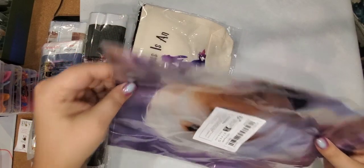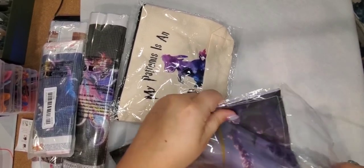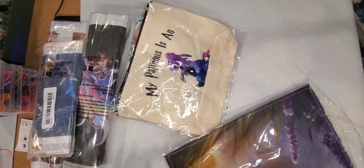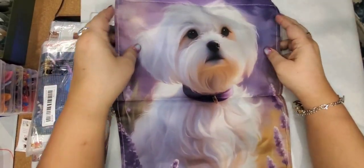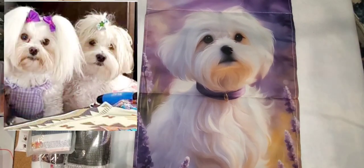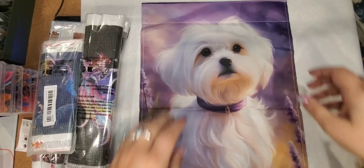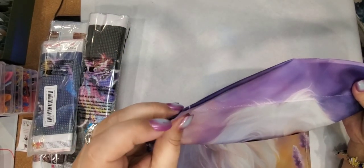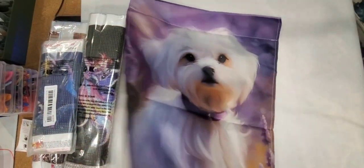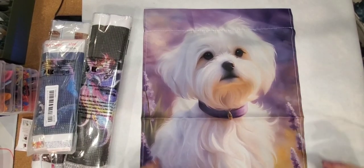So I got this little flag for outside and it was $2.38. If you're looking for outdoor flags, Temu has tons of them. This is just a cute little Maltese — some of you know I have two Maltese. I love the color purple, so yeah, it has a really nice opening and the stitching is done really well. You just put it through the rod and hang it up. It is double-sided, so that picture is on both sides — that's going to be my spring flag!